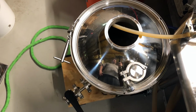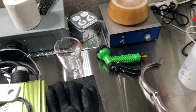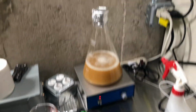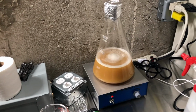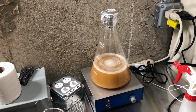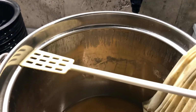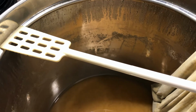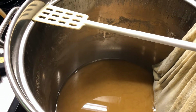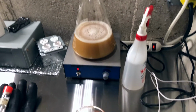I am doing a vitality starter again, and if anyone didn't catch it, I'm sure some people caught it. Here we go. It's not really going yet. I ran it for a while without a foil or cover on the top, so we'll let it roll. I don't think I need to worry about any kind of crazy infection or anything like that. All right, the vitality starter is still chugging along here. We will wait on that.